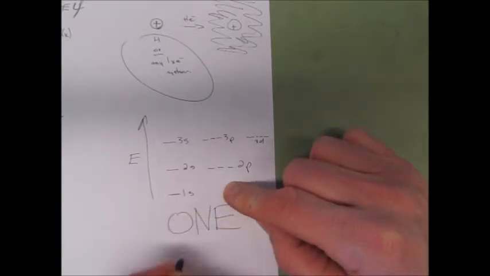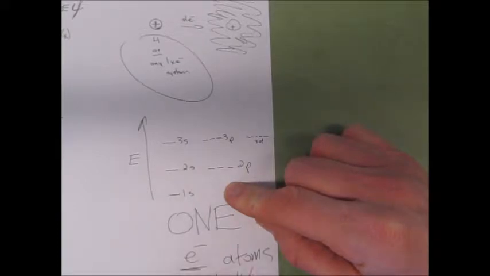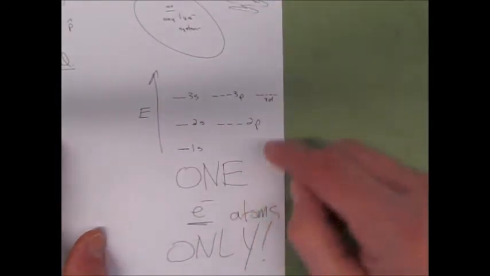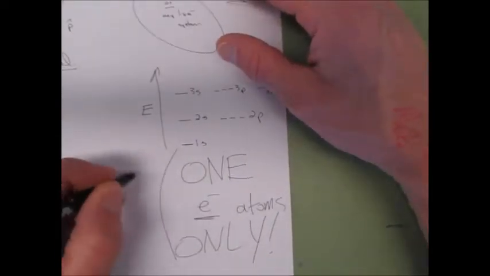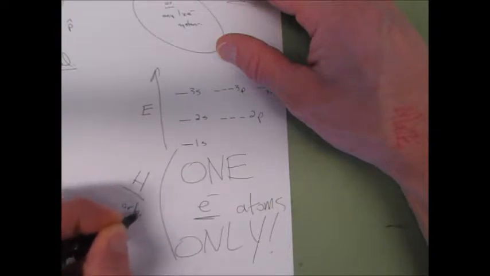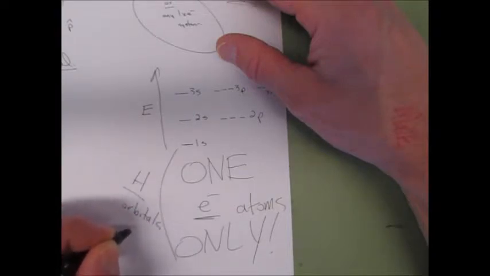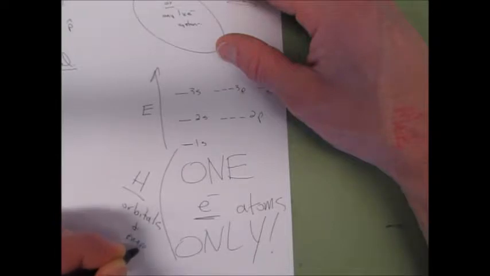1 electron atoms only. Okay? So you see in a tiny little corner somewhere in the book, this little diagram. Only when you have one electron systems, and that's why a lot of books are gonna call this hydrogen orbitals and energy, like ranking. If this only applies to one electron systems, would you notice any energy difference between a 2s orbital or one of the 3 2p orbitals? And the answer is no.